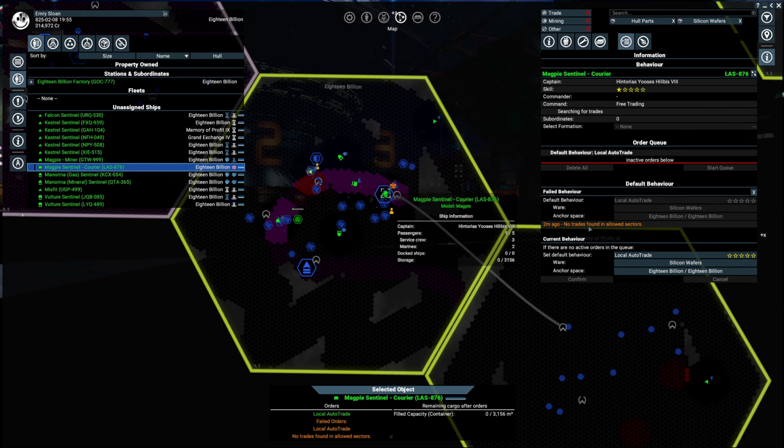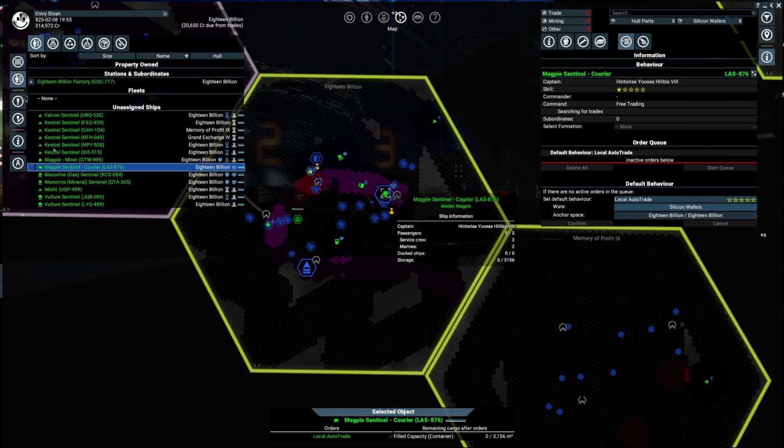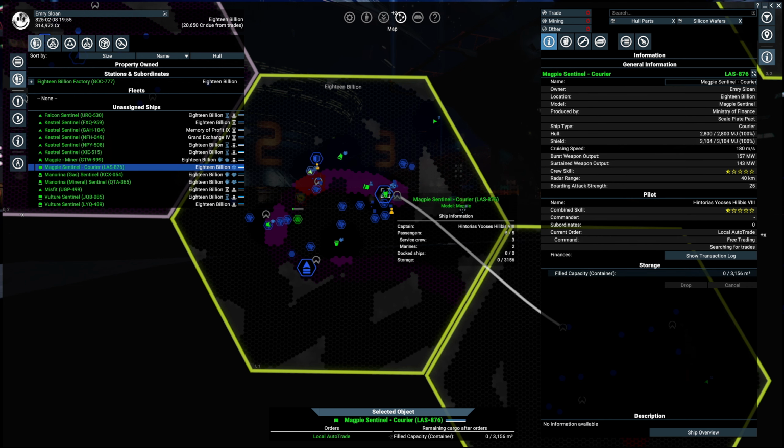It says here 2 minutes ago, no trades found in allowed sectors. So it's not found any silicon wafers in 18 billion. We kind of know that's not true, but it may just be that there was none available to buy from that station. You can clear that. And you can see it clears that, and we're nice blue again. It will continue to repeat the local auto trade. However, it may not find that trade.